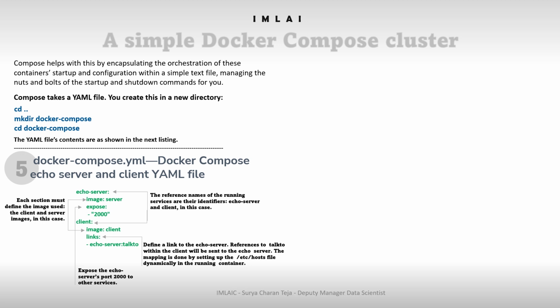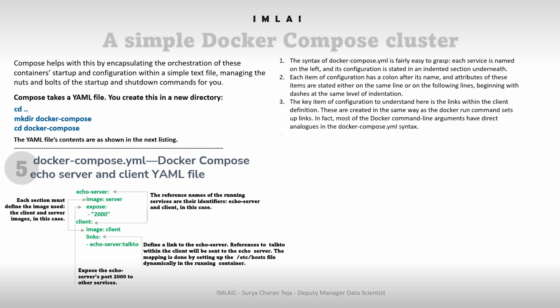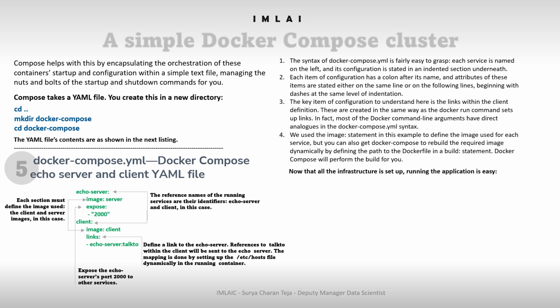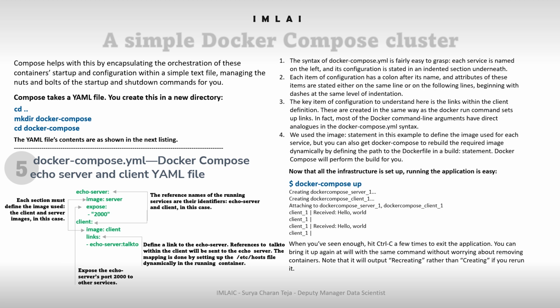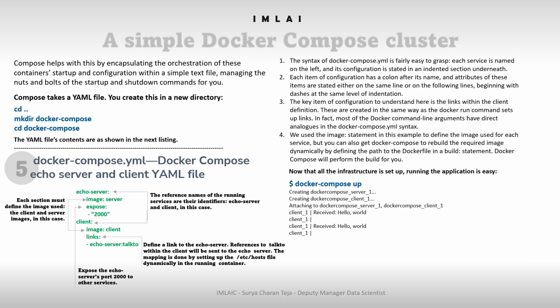Now that all the infrastructure is set up, images are built, and the docker-compose.yaml file has been written, it's time to run the application. It's pretty easy running the application when all is set. For that, what we have to do is give docker-compose, and that's it. Give docker-compose and sit back and enjoy what is going to happen.